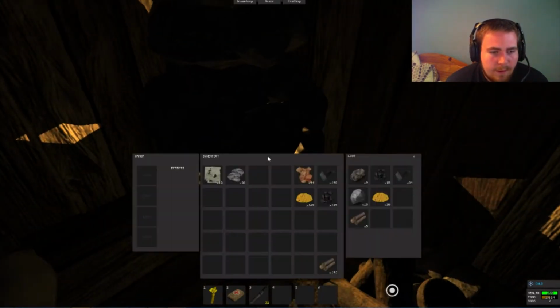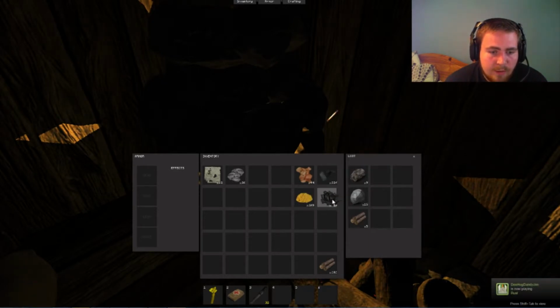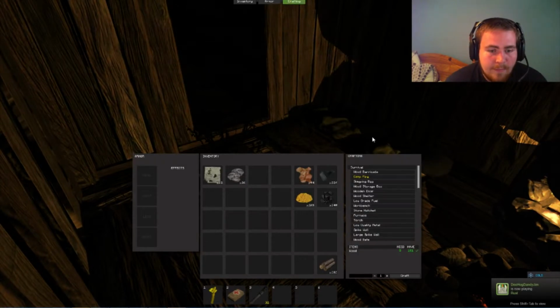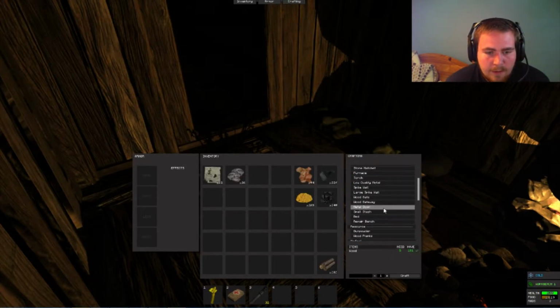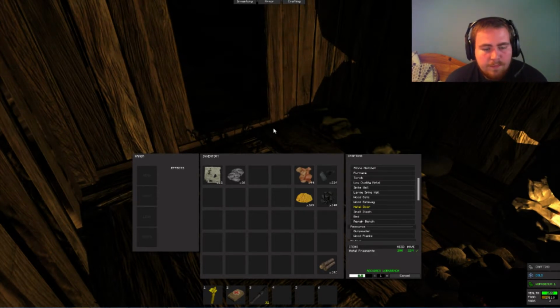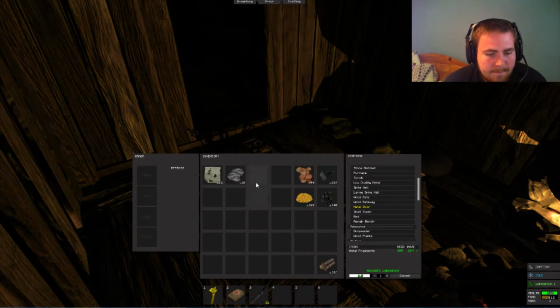So, okay. So we've now got 224 metal fragments. It's 200 for a door. Again, hop onto your crafting thing. And then metal door is here. As you can see again, need 200, we have 224. So we'll go ahead and we'll craft the door. And then we will place this into the doorway.